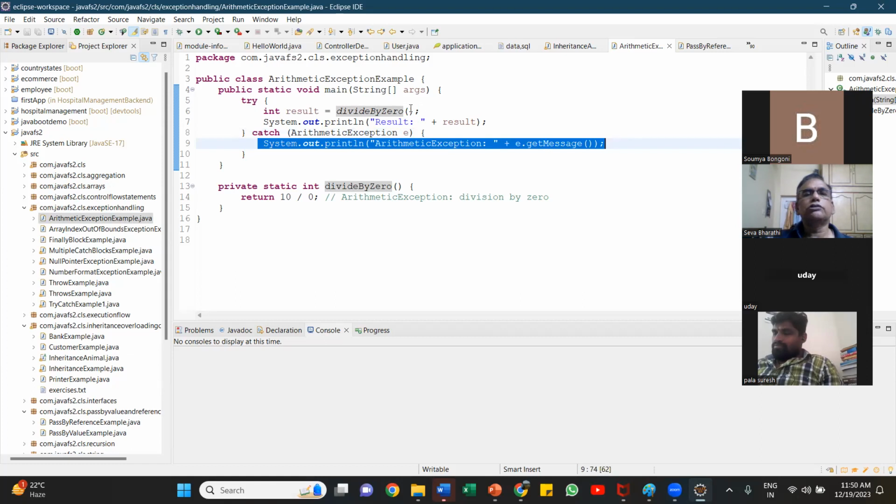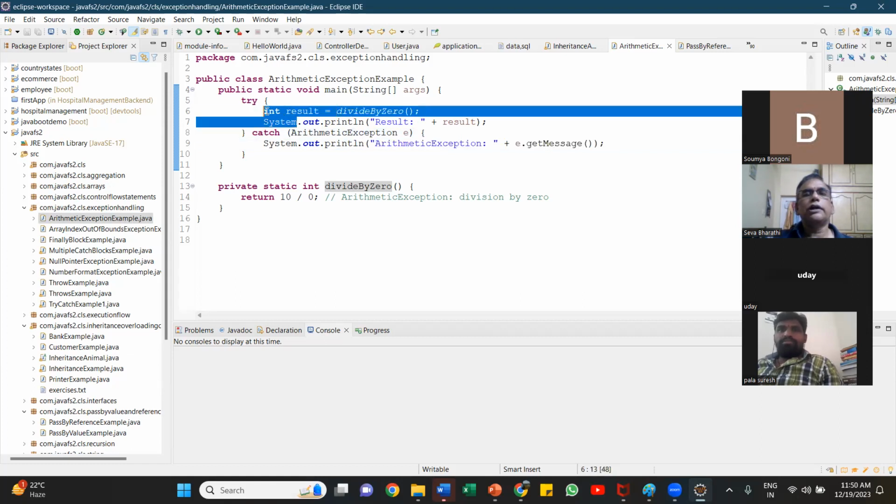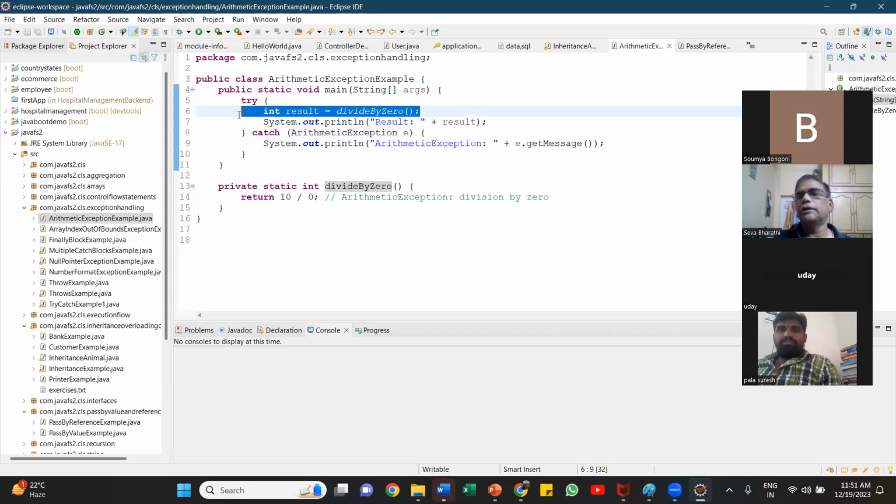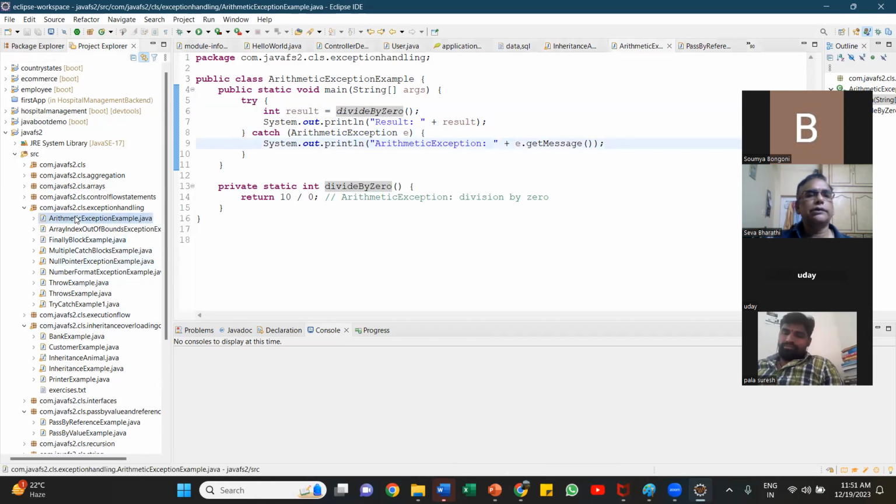Then the code after line 6, the 7 will not be executed. Then the code comes to 7. Let's run this and see.